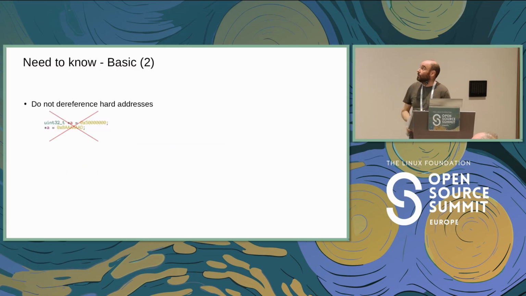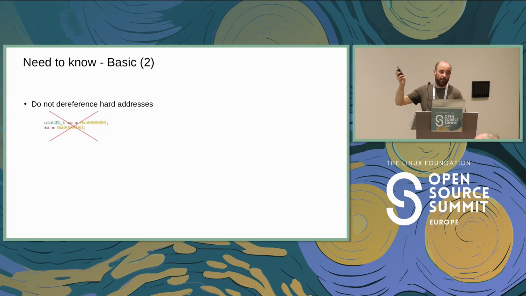Okay, another thing that is also a quite basic thing. Because your code is running as is in your computer, if you have a pointer like this, which may be pointing to a peripheral register, and you would just try to write whatever into that peripheral register, well, if you try to do this, things will just segfault. This is not going to be in your process memory with all likelihood, unless you have modified it, or you have mapped in your hardware models in some way this memory somewhere.